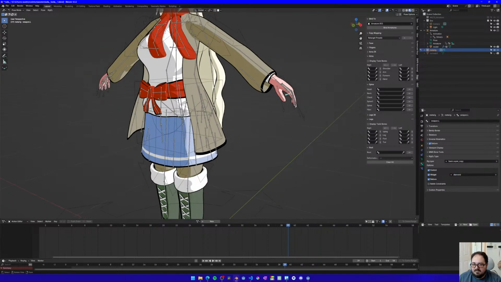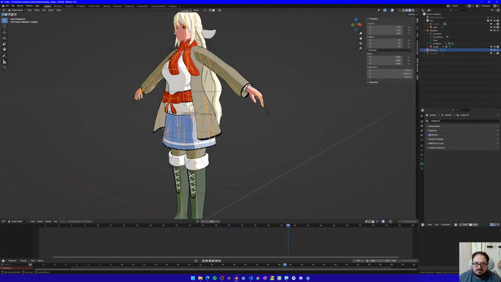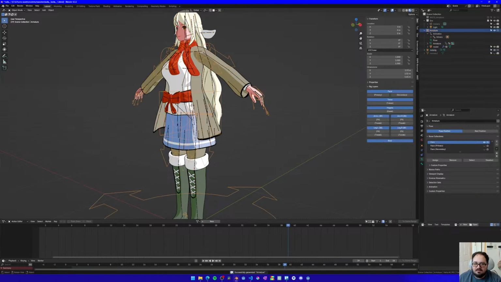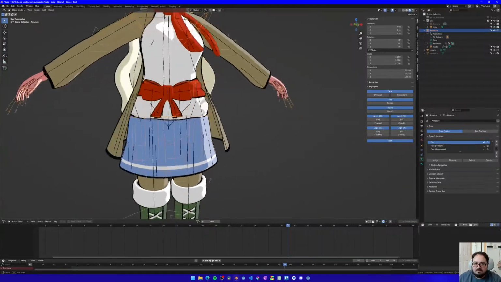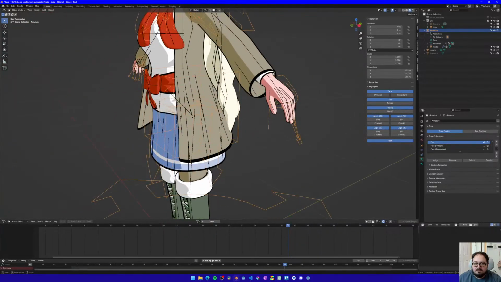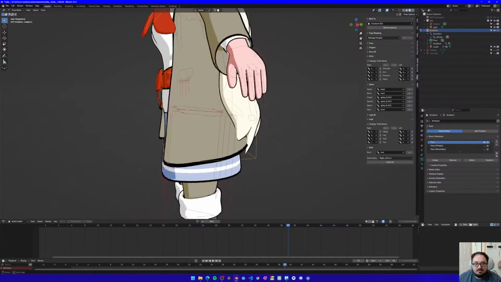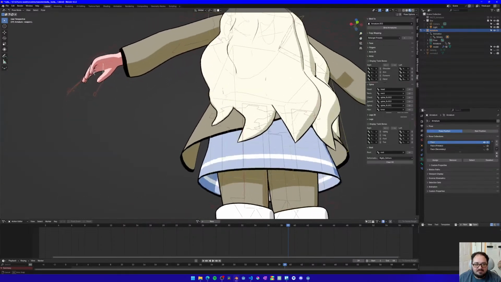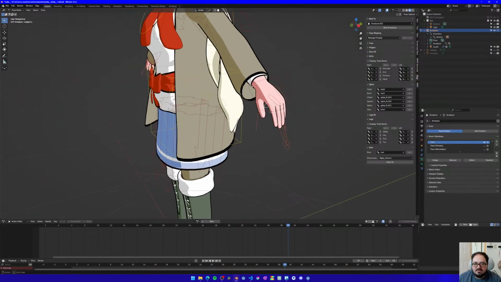Let's do this one, diamond. Let's try that. Same thing here. Okay, generate the rig again. What does that look like this time? And actually didn't change anything. That's fine. At least I could see it on the control now.